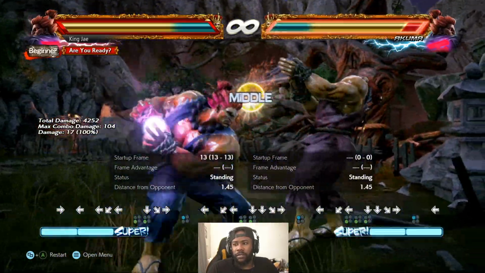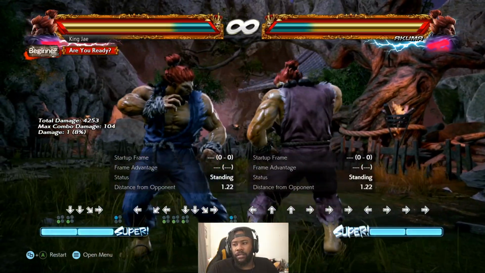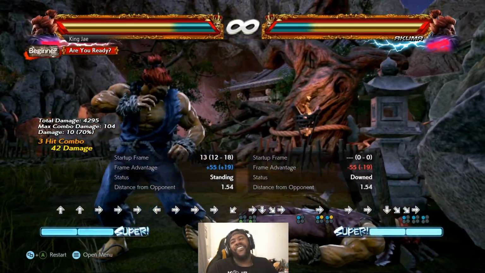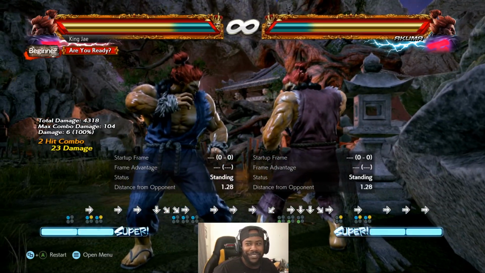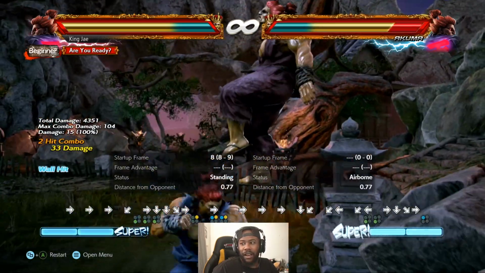Right. So this is never a combo, right? But what it does cancel into on normal hit is shurikens. Oh, but if I duck, doesn't he hit me? Oh, whoa! Wow, I didn't know that. Do it again. Do it again. Yeah, do it again.